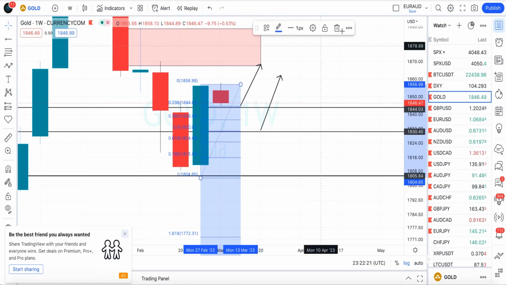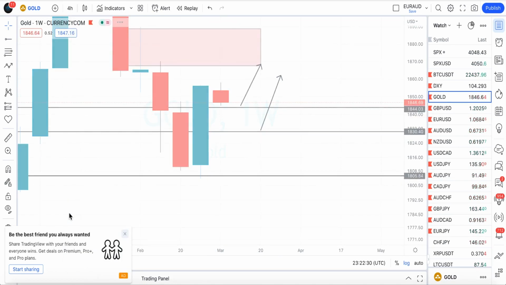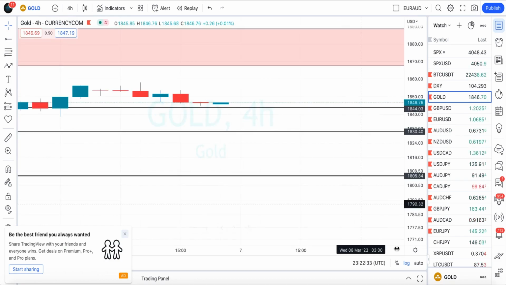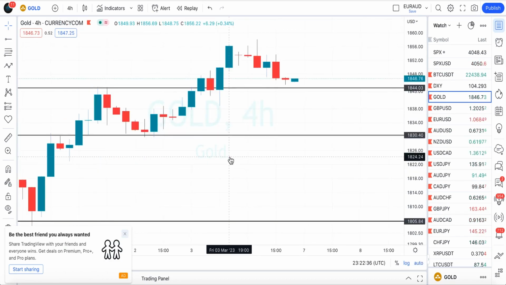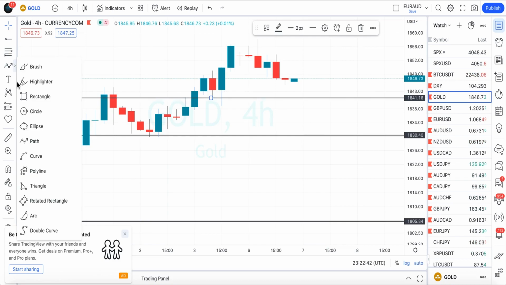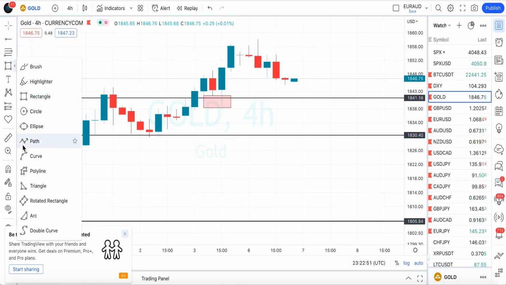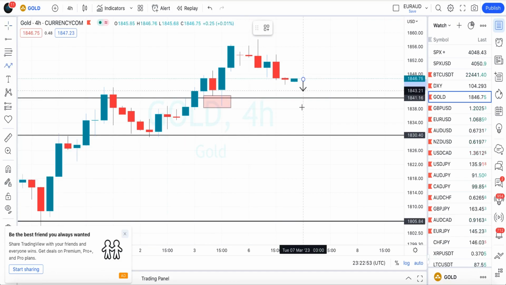But it has almost hit the first take profit. So that's what we are looking at right now on gold. If we see any rejection candle at this particular area, because if you check this area too, you see that there is a demand level here. So there is a high probability that the price might just come here and tap the demand before it continues to the upside.